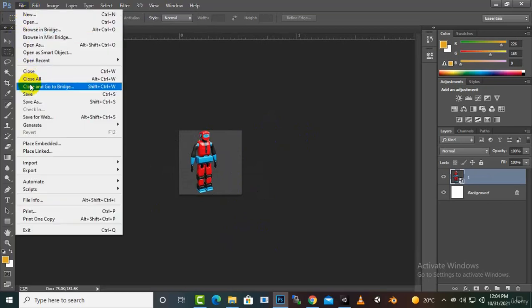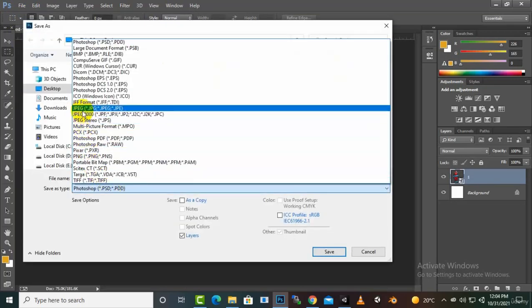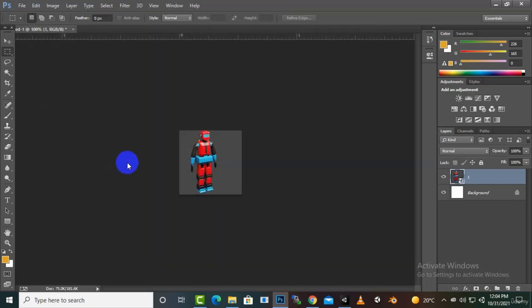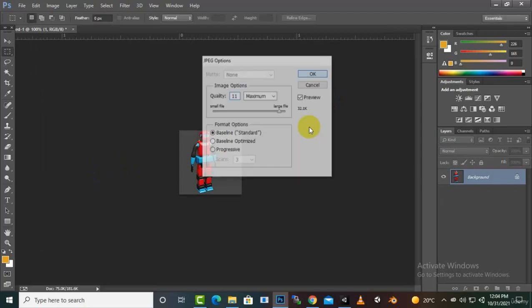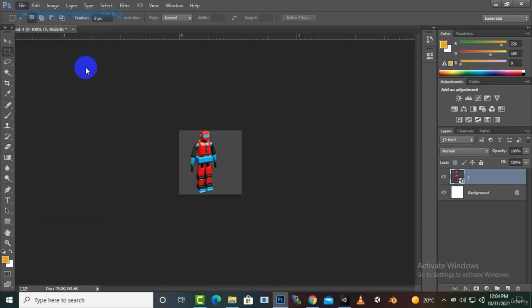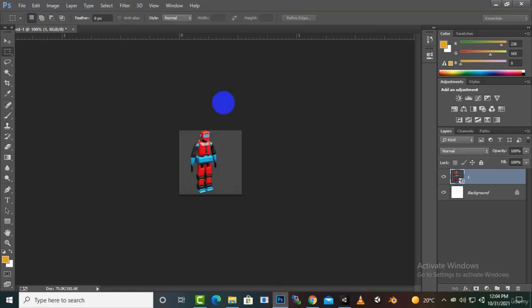We'll just save it. We can save it as a JPG or PNG, whatever you want. And then we have the second image, 420 by 280. Let's create that, 420 by 280.